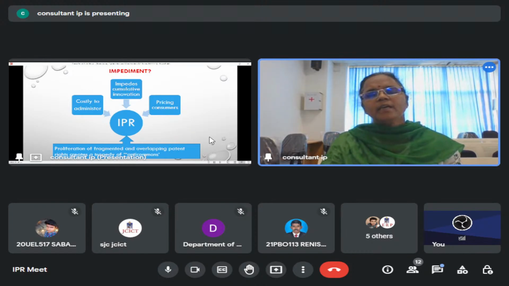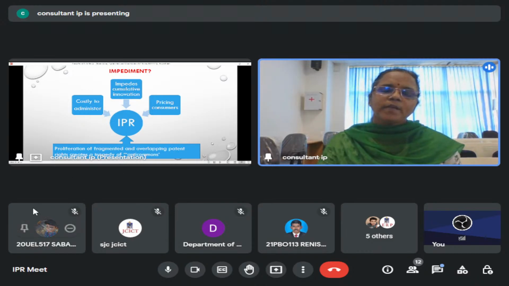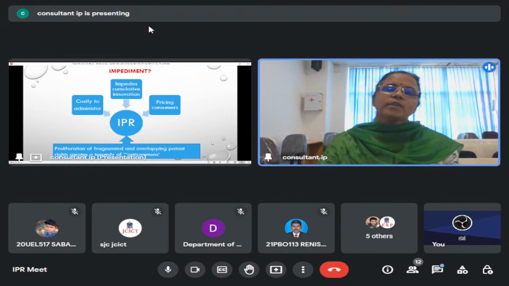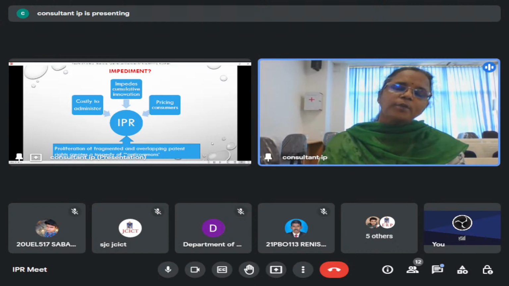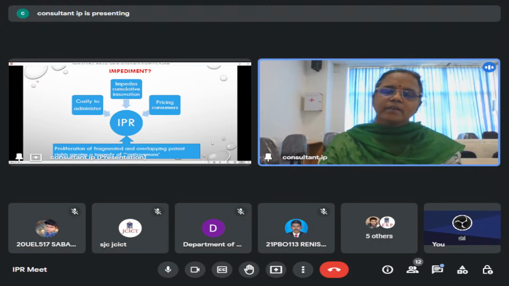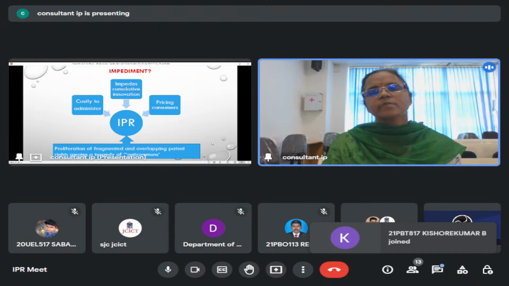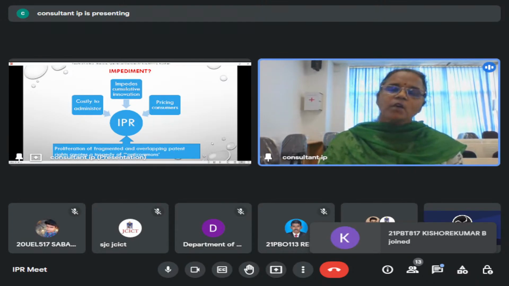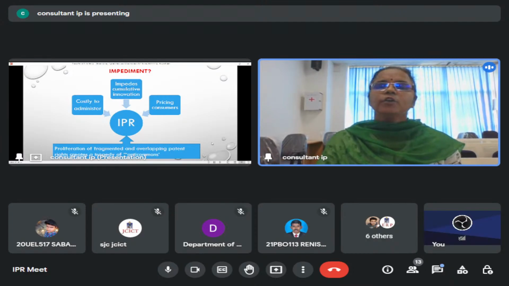And finally, there is a tragedy of anti-commons. Tragedy of anti-commons means, see, one invention is there, as I said, a rolling chair, a simple chair, and the rolling chair associated with the motor. Now, a person cannot work on automating that rolling chair with different characteristics or different integrations unless they get the permission. So if one patent lies with one person on the rolling chair, the next patent on the automation goes to another person, still that person will get a patent, but they cannot come and commercialize it.